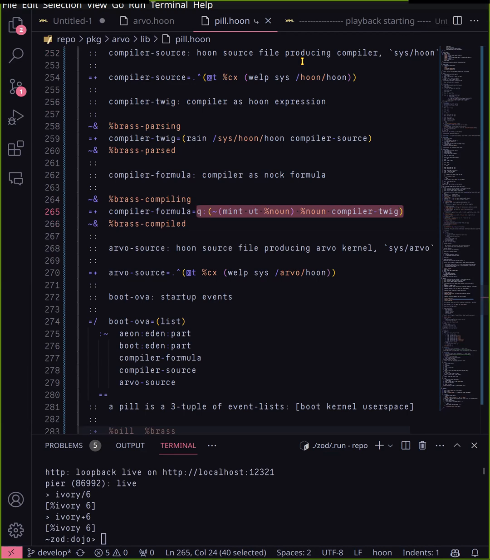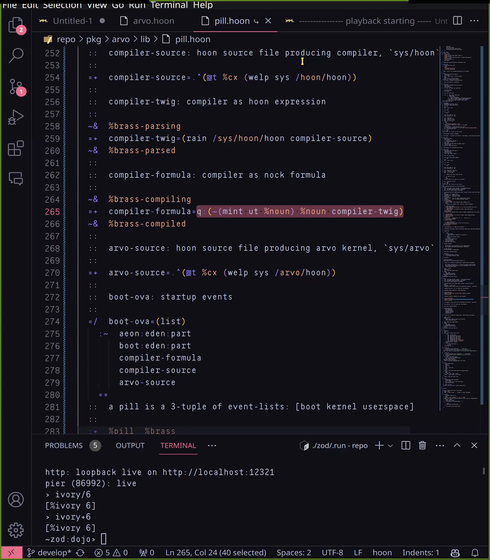So what you do is you produce an event loop, and you use that to produce an actual Arvo. You have a baby event loop in Eon. You use that to produce an actual operable Arvo in boot. Then you load Hoon as knock, and then you run that to actually build Hoon from source.